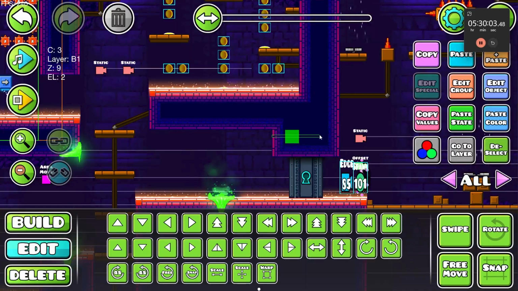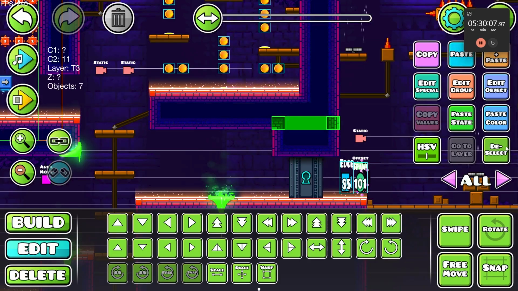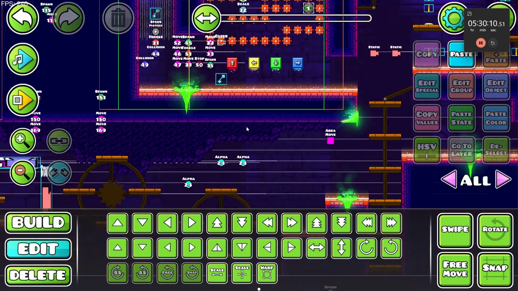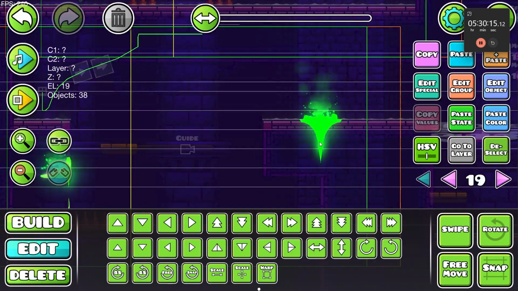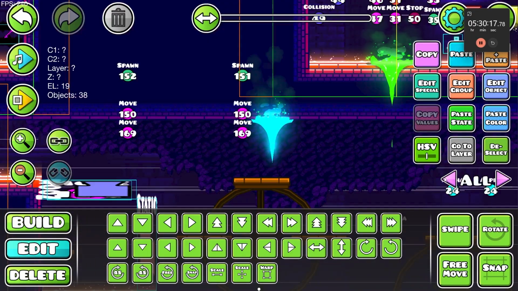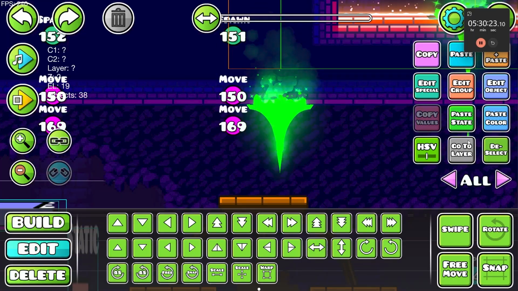So this is T3. So all of you guys are T3 no matter what. And all of you guys are T3 no matter what. And so just make a few infections and see how they look. So now we're going to make an infection that's going to be for the ceiling. And this one's going to be a bit different. Actually, it doesn't have to be. But we're going to make it anyway.